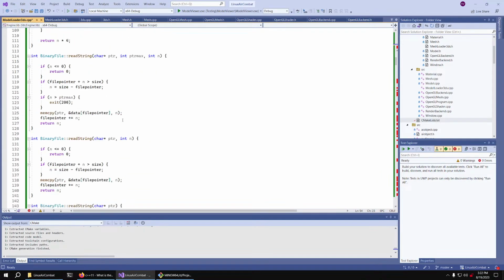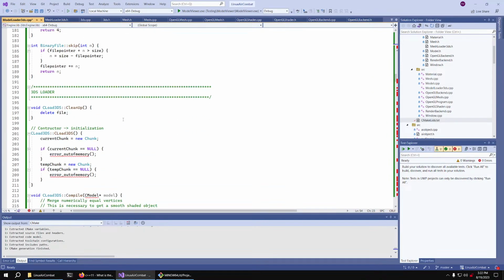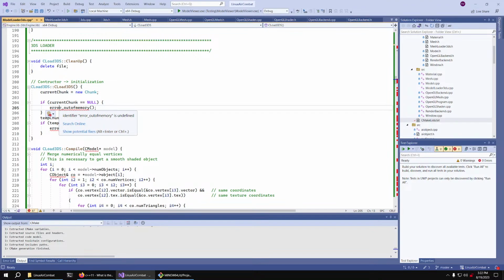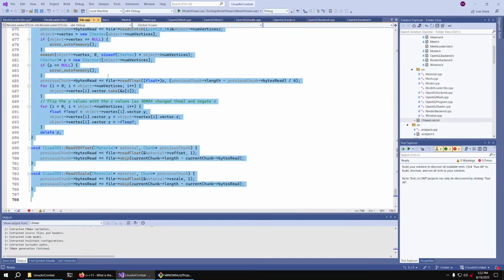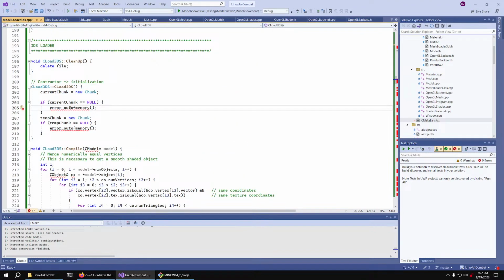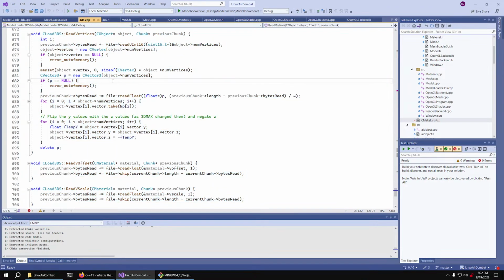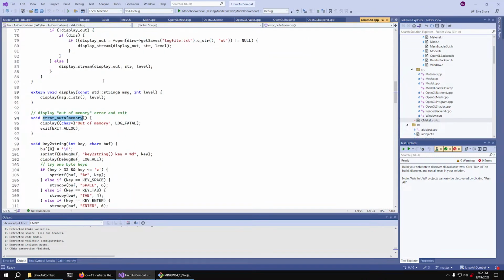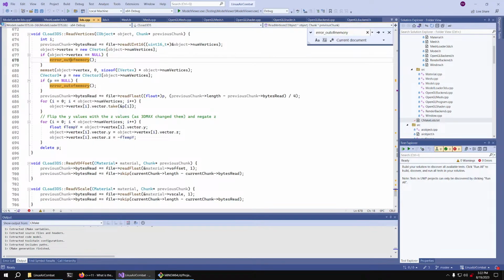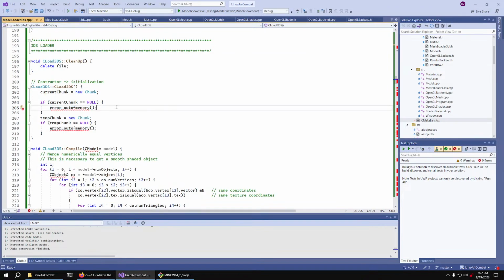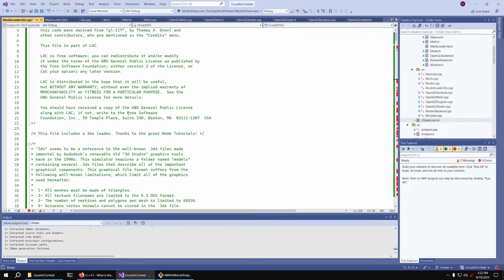Okay, so by doing that, we get all these errors because we no longer have these types defined, and whatever these error function helpers are. Yeah, this is just a helper function in Linux Air Combat, so I can replace these with just standard exceptions.